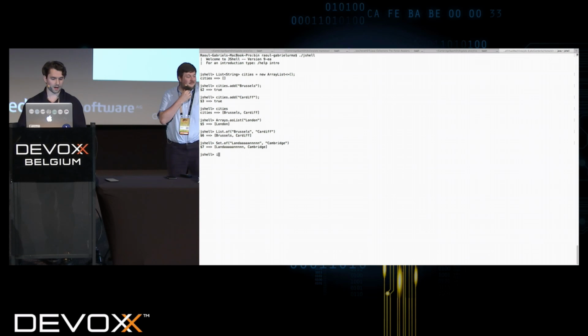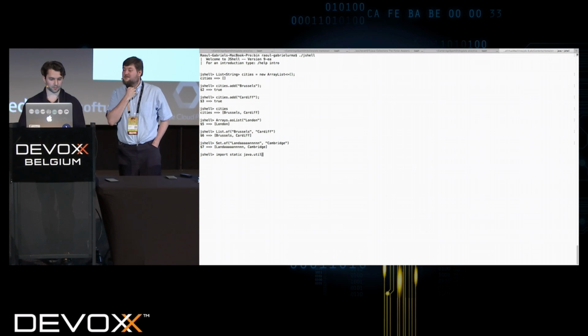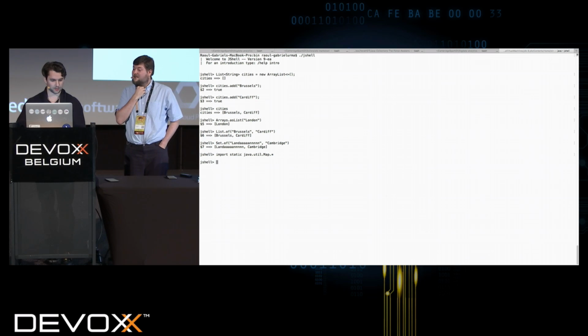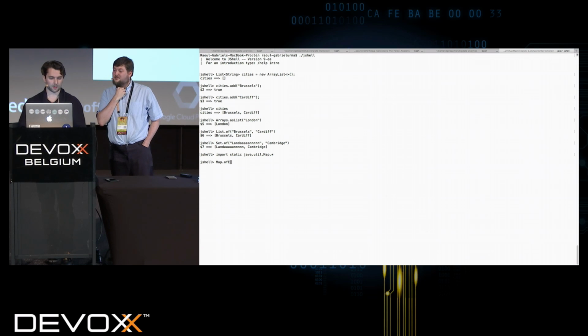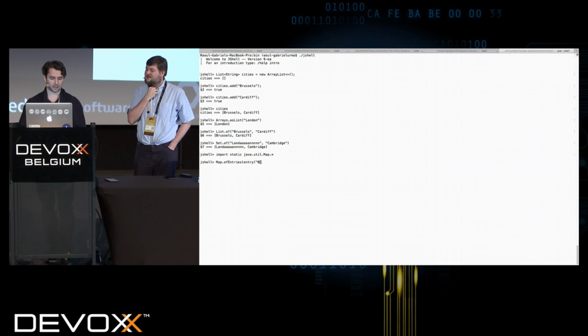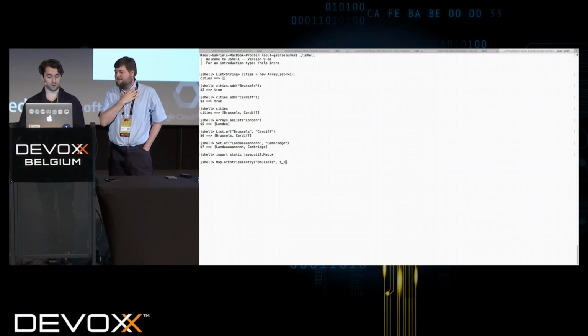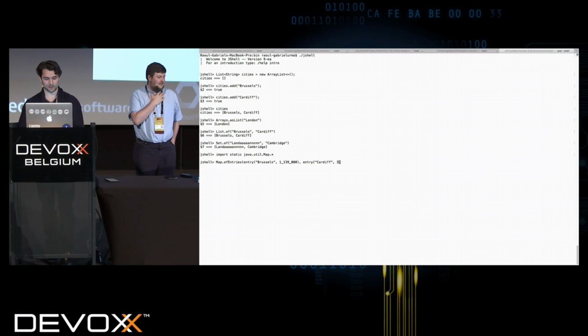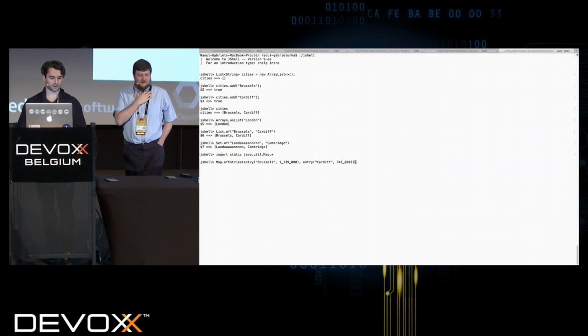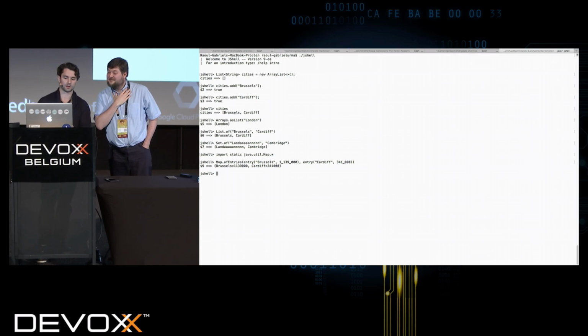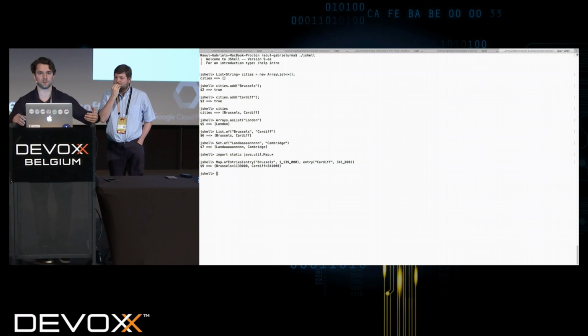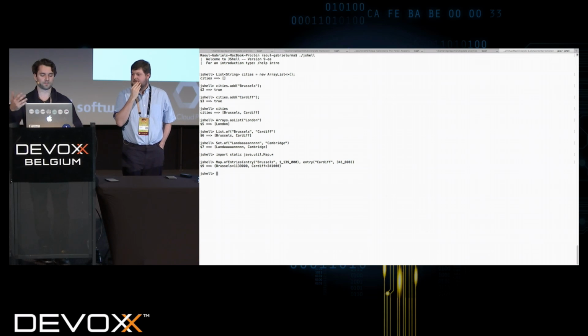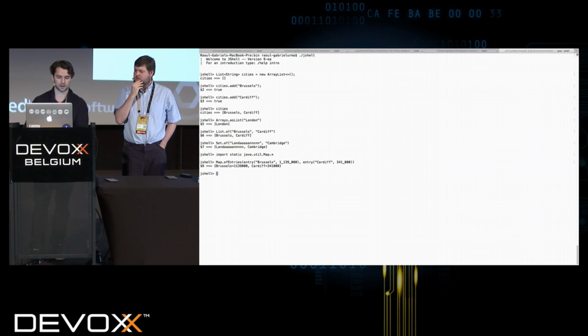And we can also have a map. So let's statically import all the goodies in Map. And let's say I've got a map of different entries. I might have an entry here for Brussels. How many people are there in Brussels, Richard? 1.139 million. How many people in Cardiff? 341,000. We win. Yeah, not at football, though. Right, so this is a nice, convenient way to create different maps, and you can see here we get a nice little map produced as a result. Awesome. So, nice convenient improvements to the API that were introduced in JDK 9.